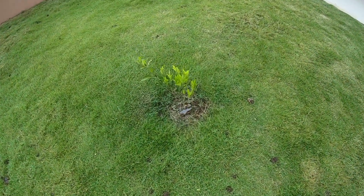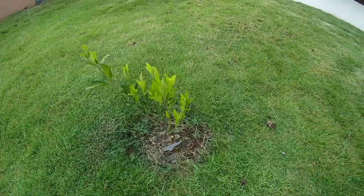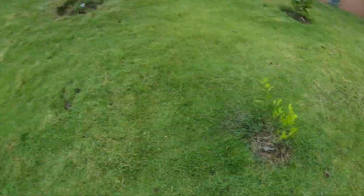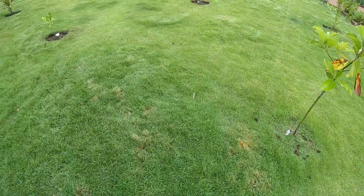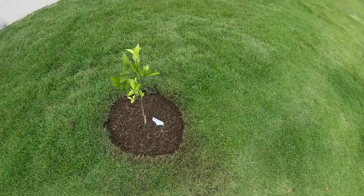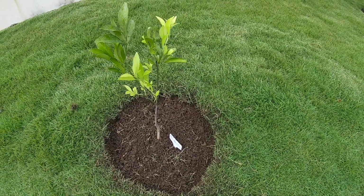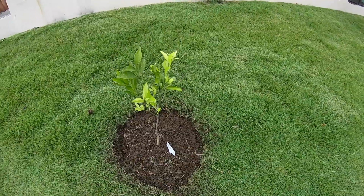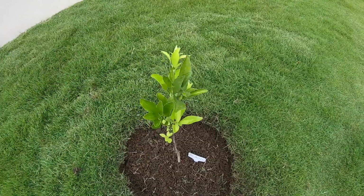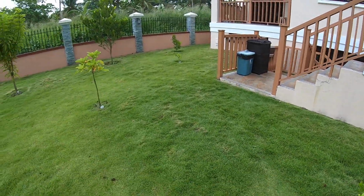Now remember, I also told you there were some things that surprised me that I thought would grow much bigger, but didn't. This is the Centaures. I was expecting these to grow a lot bigger, and they look about a little bit bigger than the size of a tangerine when they grow. I have two of them back here, and we planted these not too close to the end, when we actually departed for our vacation back in the US. They are healthy, so I expect these to do well over the growing season. We'll just keep an eye on them as well.